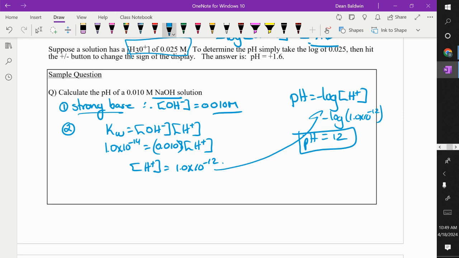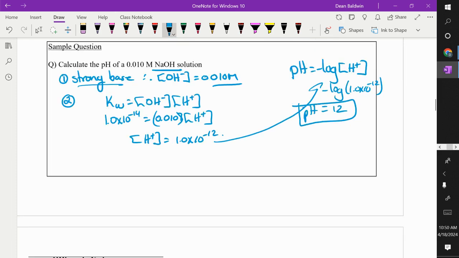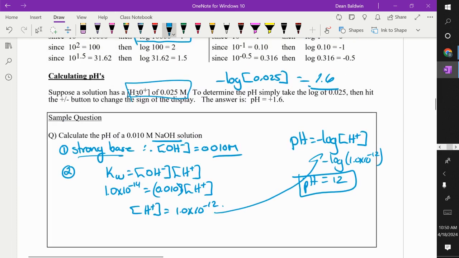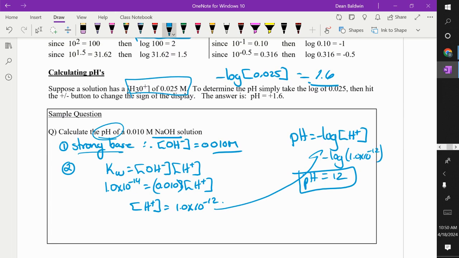They should all make sense, if you think about it, but they won't always be as clear cut as that. Theoretically, they should all make sense. Because what's the definition of pH? There is a pOH, which we're going to do on the next page right now. Okay, are we okay?